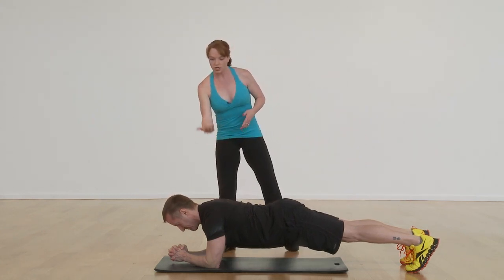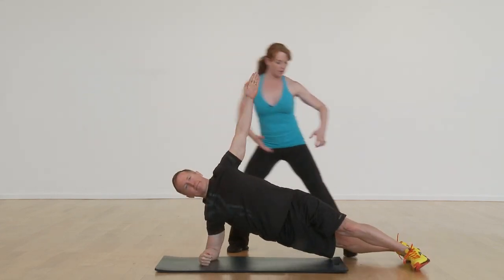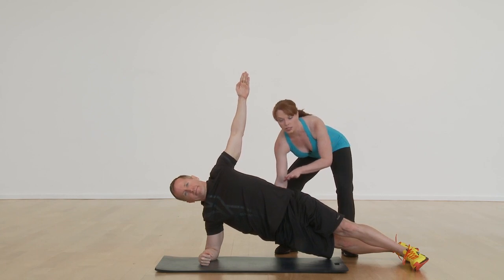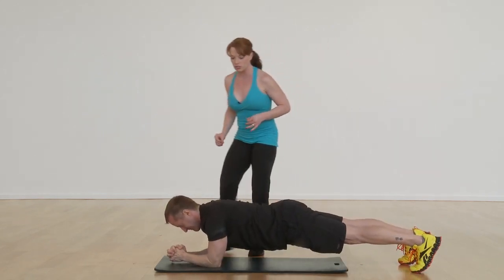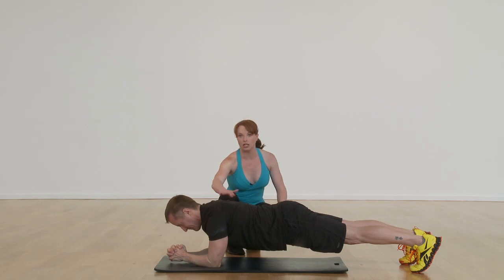Now from here, he's going to open up, lifting, rotating, and opening, lifting straight up. Notice how the hips pivot up — he keeps everything perfectly stacked. So one hip is directly on top of the other, and then you can just slowly rotate back down, taking your time, nice strong shoulder stability. And one last thing to mention: the neck needs to stay long. It's just a nice natural extension of the spine.